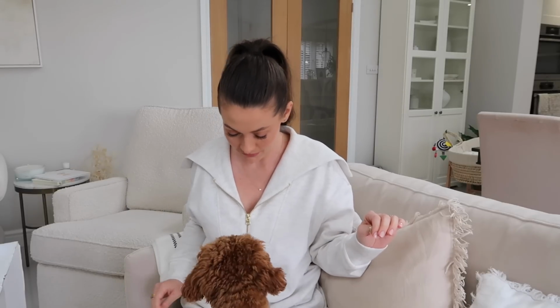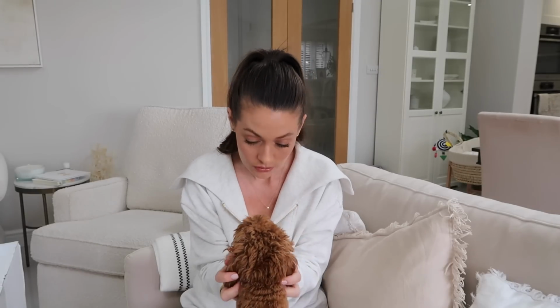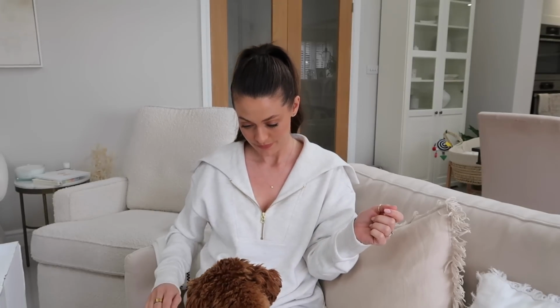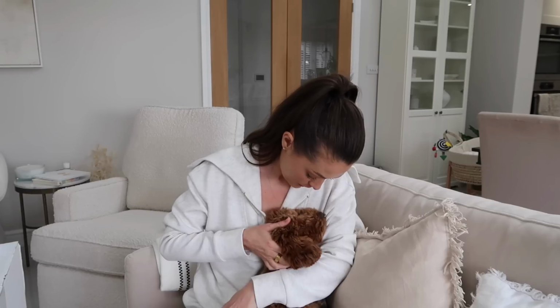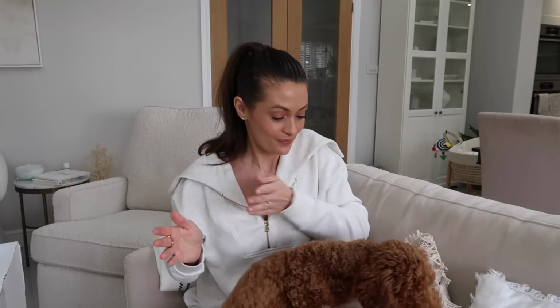Are you joining me? Are you coming to sit on Mummy's lap? Come on then. But you're gonna want to move as soon as I start rustling things around and opening things, aren't you? Come on then. I swear, Rafi's got so much more cuddlier the older he gets. He just loves a cuddle. He loves a snuggle. Sometimes when I'm sat on that chair there, he'll jump up, but he won't just sit on my lap. He'll come and sit here on my chest. Well, you can sit here, but like I said, I think you're probably going to want to move once I start opening this box. But we'll see how we get on. Anyway. Oh, you're off. He's off again.